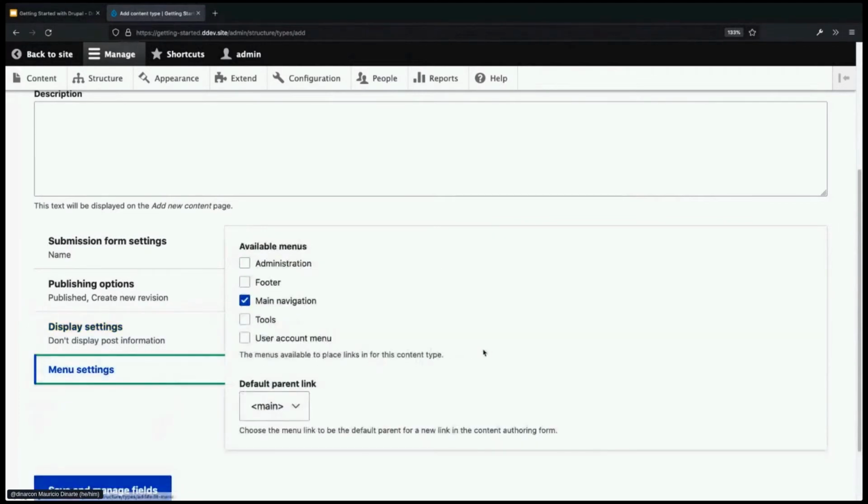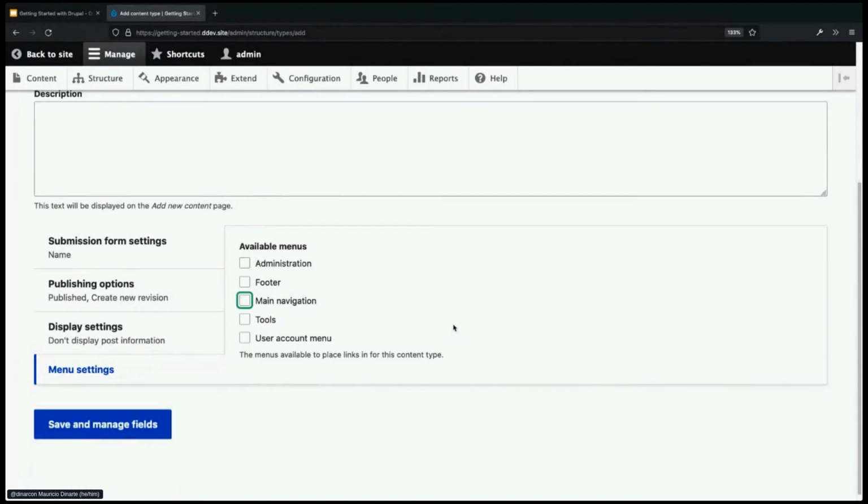And in the menu settings, remember how I was able to add elements to the main navigation, for example. This is where you configure that. If I unselect this, what I say is that I do not want nodes of this type, staff, to be added to the menu. And there are two things to point out about what I just described. For one, I can have 100 people under my organization, and it would not make sense at all to have 100 staff items in the main navigation of the site. That will just make the navigation unusable. So for one, it kind of makes sense in this context not to allow for that.